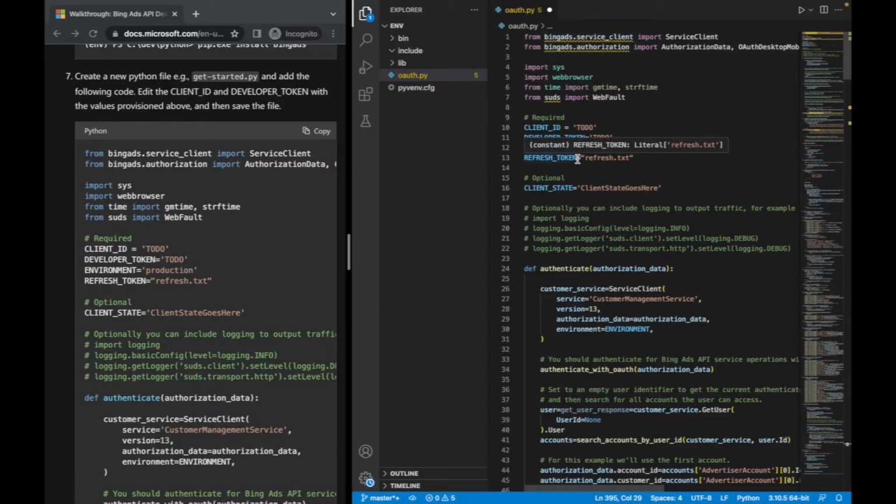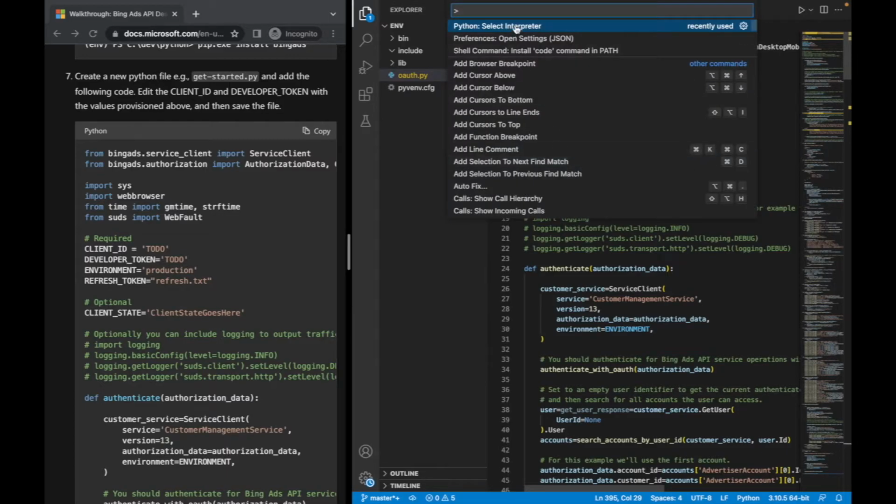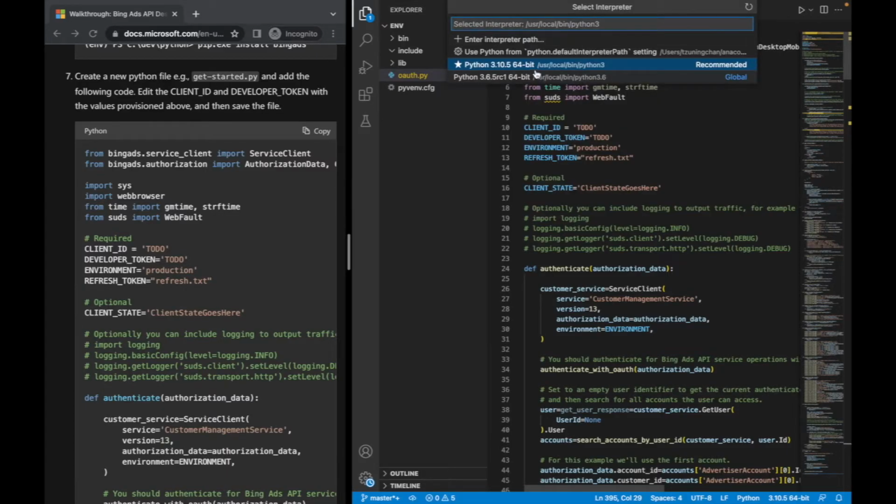One thing we can try is to open up the command palette, Command Shift P, and select an interpreter. The interpreter we want to select is the virtual environment, because we created a virtual environment for this project. But as you see here, the reason why it couldn't import is because it didn't detect any virtual environment.